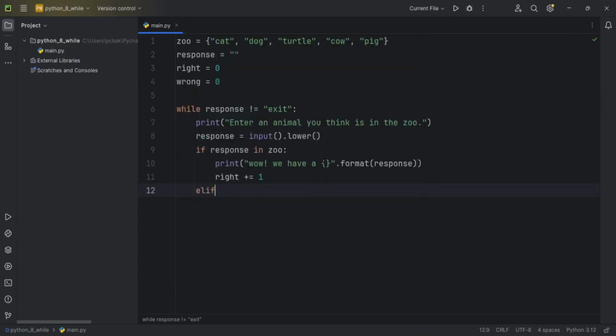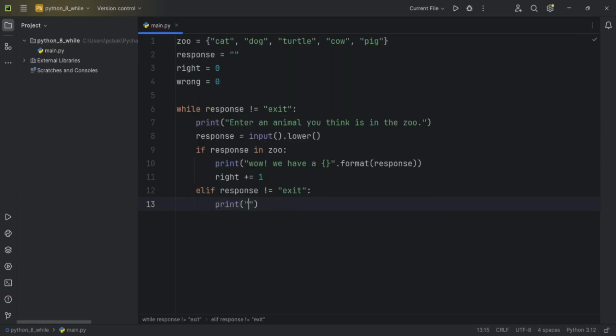I'm going to do elif here and then get my response. And as long as it's not equal to exit right here, I know it's not in the zoo because we failed this condition. If we fail this one too, it's a wrong response. Maybe they put giraffe in or something like that.